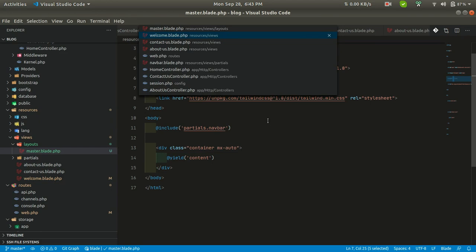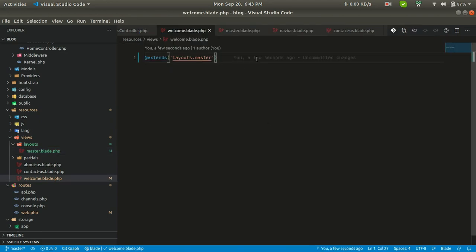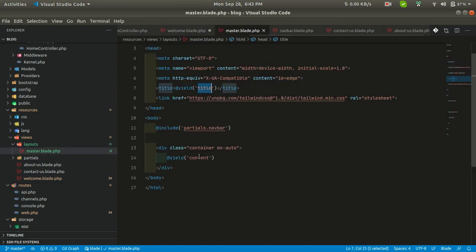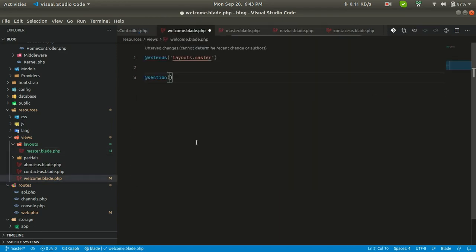Okay, now if we go to the homepage blade file, welcome.blade.php, we can name a section. So there is a section directive, and whatever we have named inside the yield, we can write it over here. Let's say content, and we have to close it like @endsection. So this extends doesn't have a closing tag, but the section has an end tag.